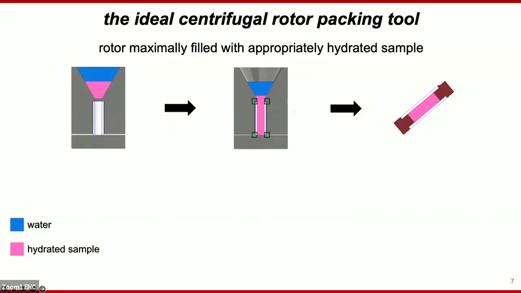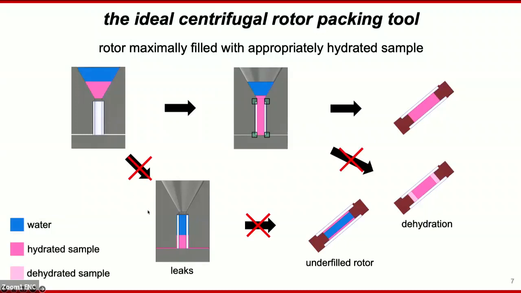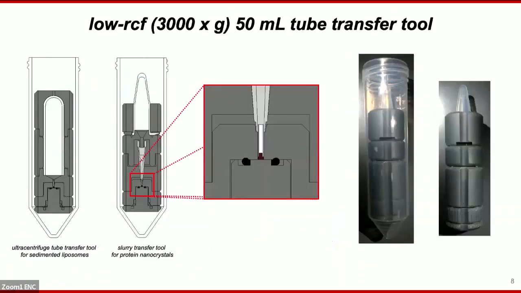That means addressing areas at the entrance and exit of the rotor, because what we don't want is to leak our very valuable sample that we spent a lot of time preparing, or to improperly fill the rotor regardless, even if there isn't a leak, because that can lead to underfilled rotors, which is just low signal, and we want to have as much signal as possible. So let's say we address our leaks. We also want to make sure that our capping process doesn't result in partial or complete dehydration of the sample, because we can run into problems, as you saw before, with our NH2Ds. So here's what we designed for our low-speed centrifuge for packing samples into 0.7 millimeter rotors.